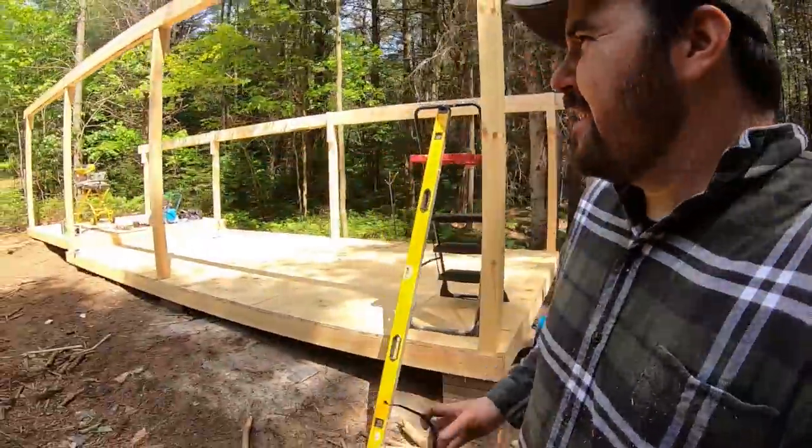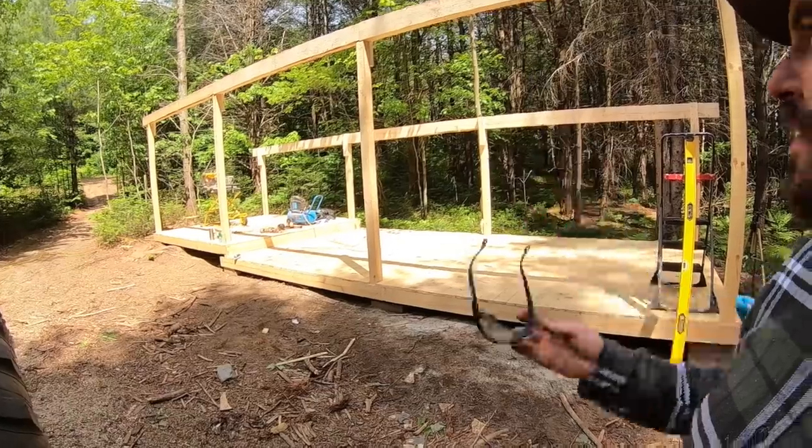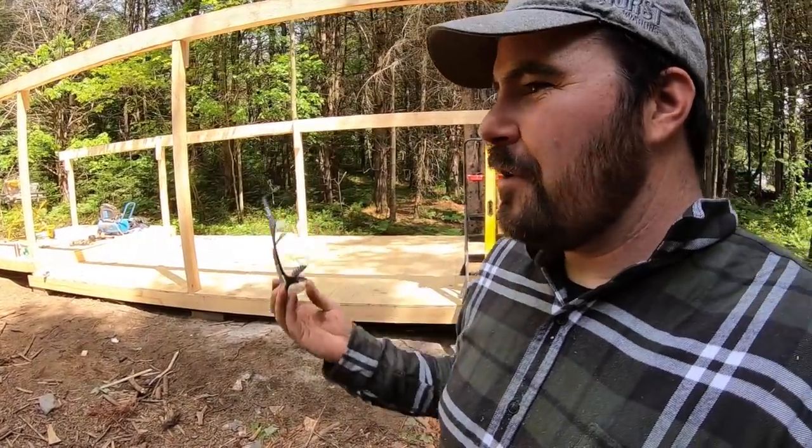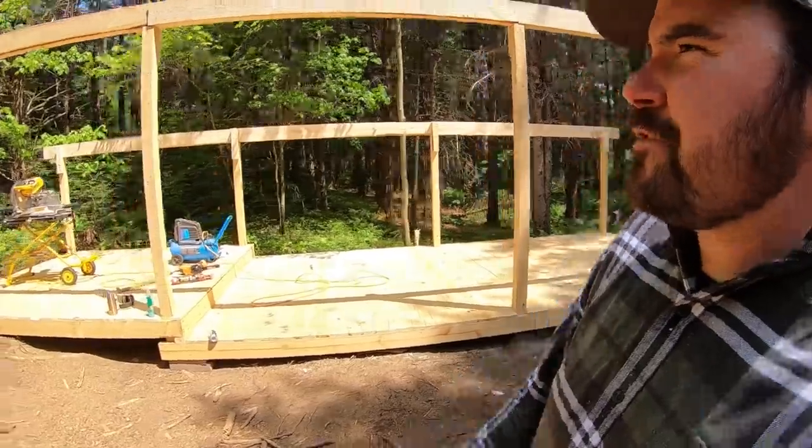All right, guys. Well, I think things turned out pretty well. We got all six of the beams into place. And the best part of this whole thing is I threw a level up there and we actually are level. And you never know before putting the beams up if you measured right. So it's reassuring when you finally get stuff up there and everything is as it should be.